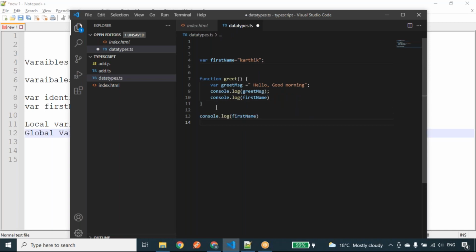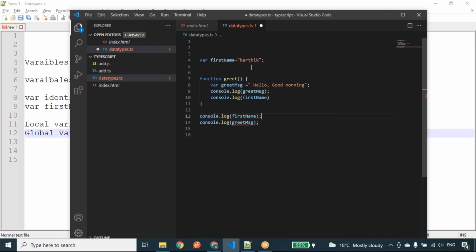I'll write here console.log first name and the greet message also. See, if you write the same code in JavaScript, we won't get any error; it will execute and later throw the output value for this greet message. Here you can see the error: can't find the name greet message.